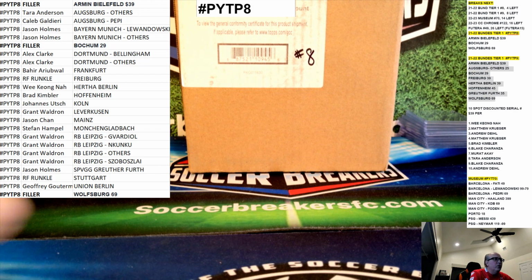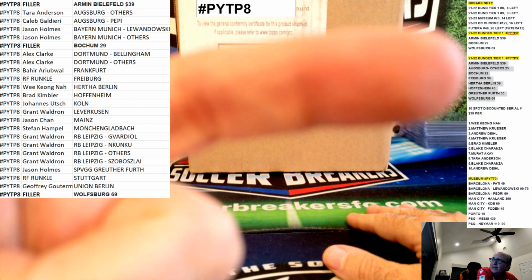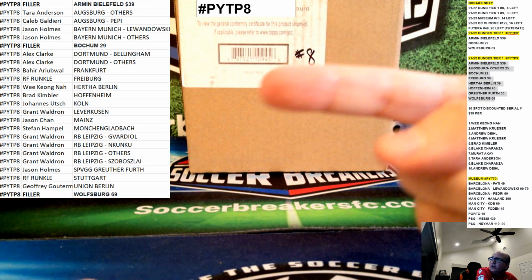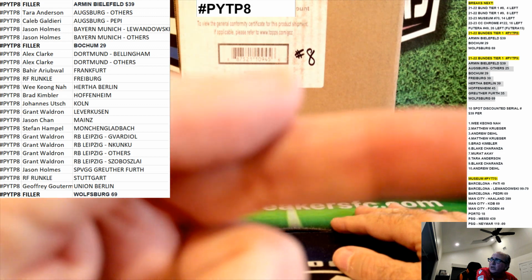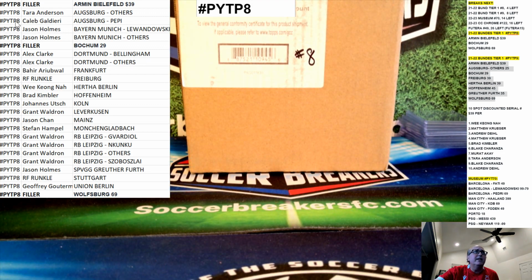21-22 Bundesliga Tier 1 break number 8. Before we get started, we did a double filler for breaks 8 and 9. For this one, there's only 3 teams in the filler. For the next one, there are 8 teams. However, since we accidentally thought Hoffenheim was going to be in this filler and it's not, whoever does land in spot 10 will win a $45 gift card.